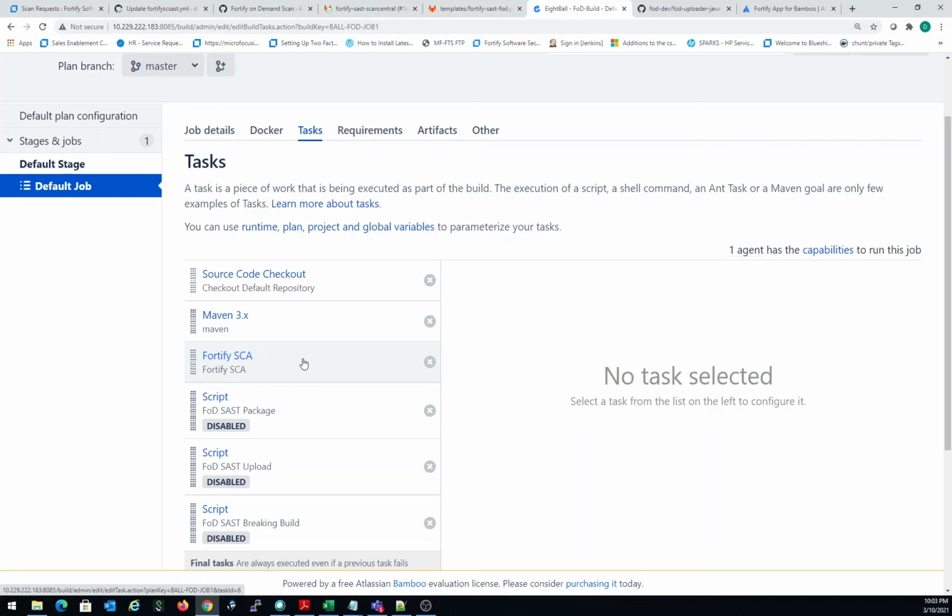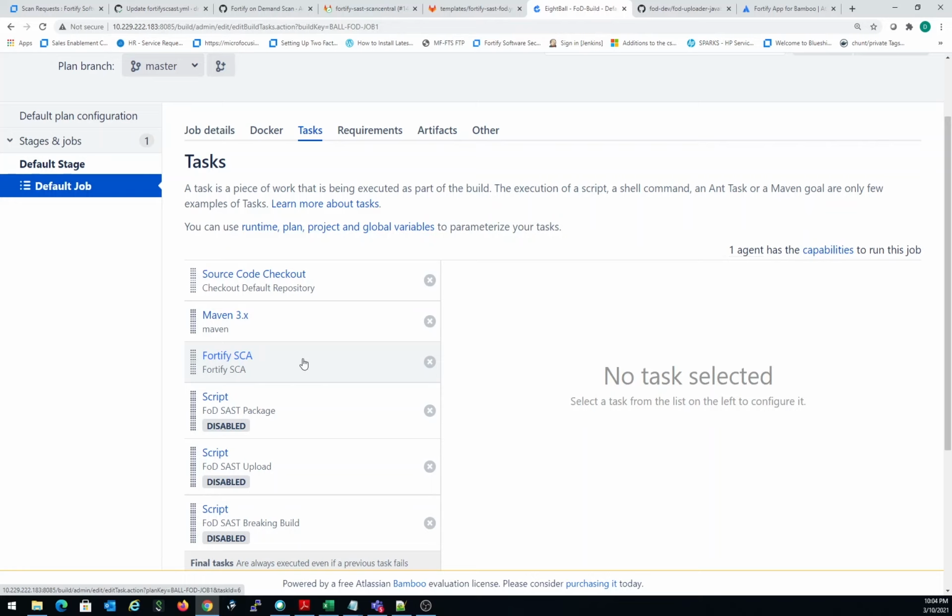On Bamboo, I'm not using Scan Central, and that's on purpose because some customers just have microservices. They just have small applications. They don't need or they don't want to configure the Scan Central infrastructure. That's really nice, but serves for bigger environments.